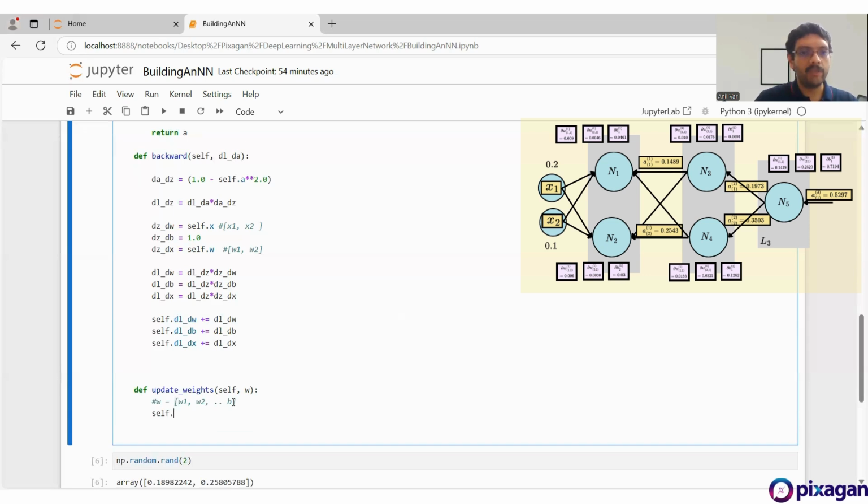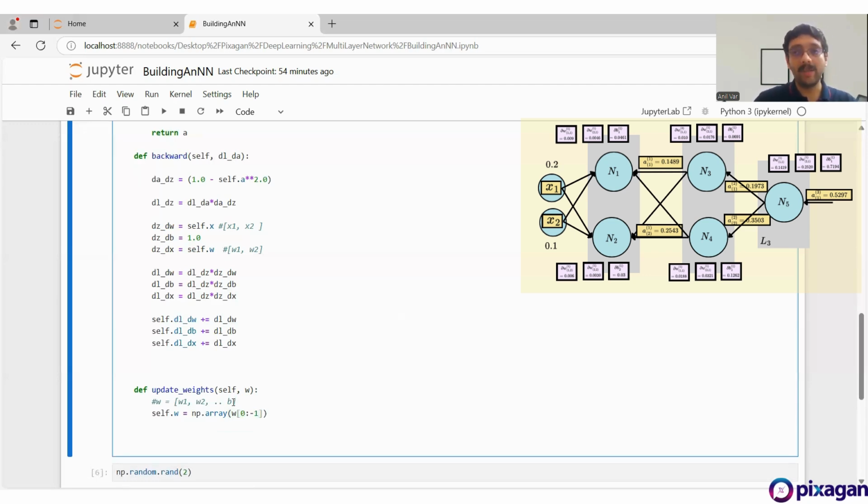And we're just going to say self.w is a numpy array in case what you passed in is a list. And it's going to take W from 0 to -1. So every value except the last. When you say 0 to -1, it doesn't include -1. So it doesn't take the last one. And self.b is np.array W[-1].